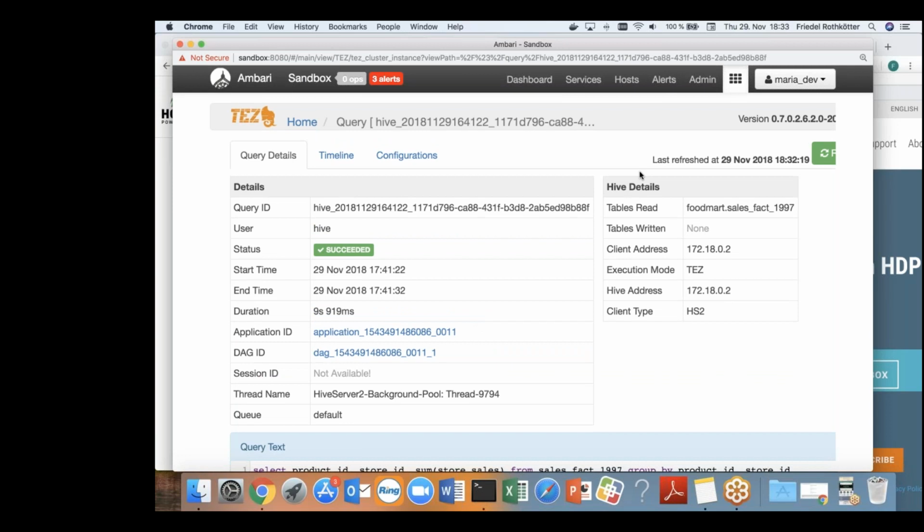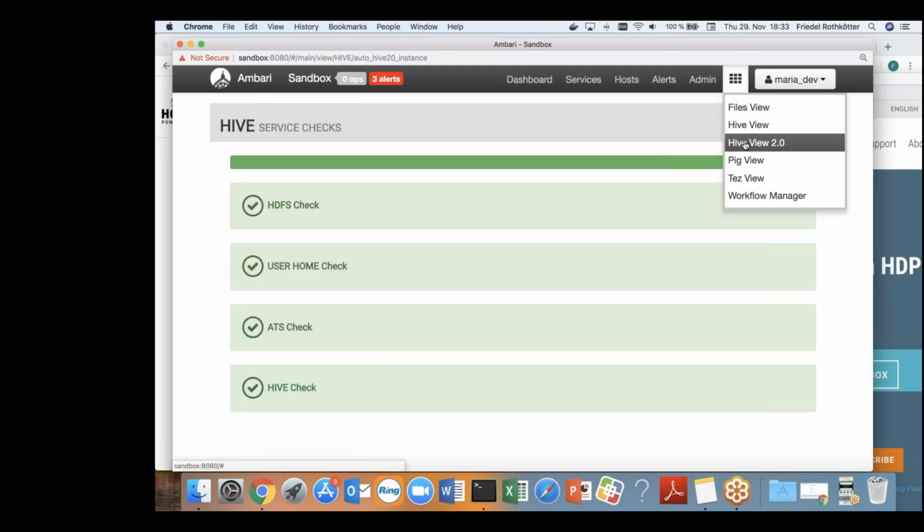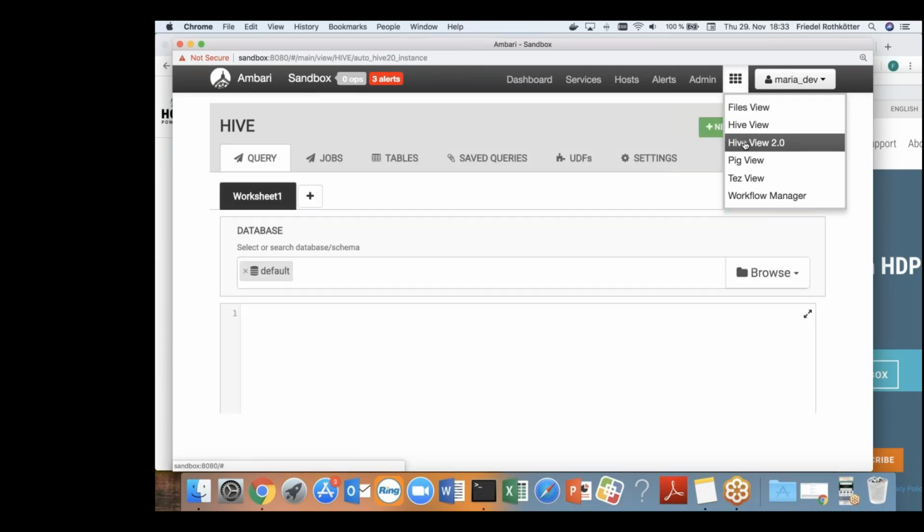We can go further. I think today we flip back to the Hive view. That was the combination of the configuration of the database engine and so on. From that point, some questions here.